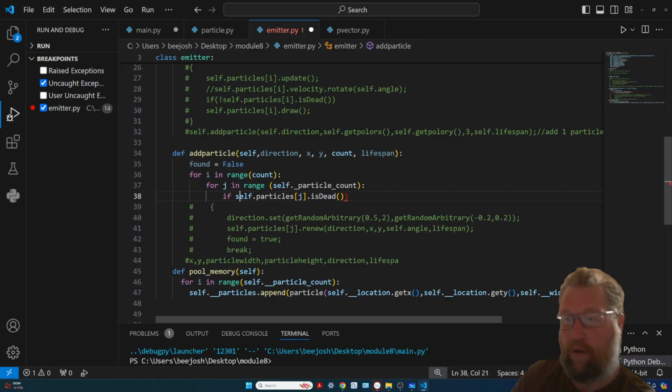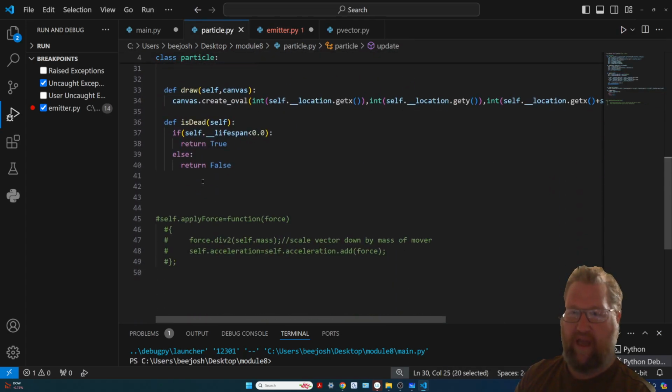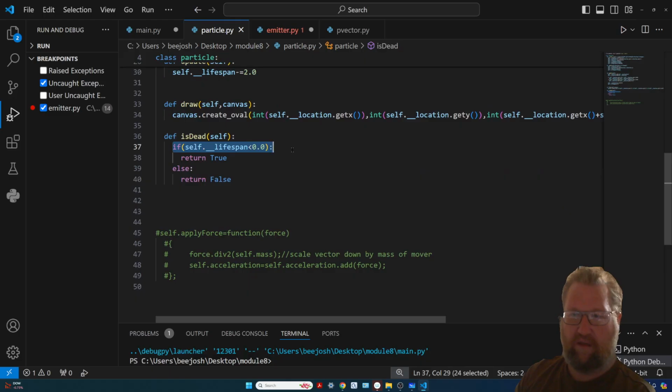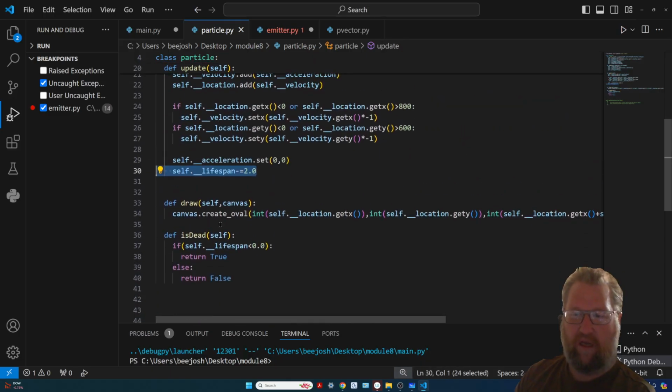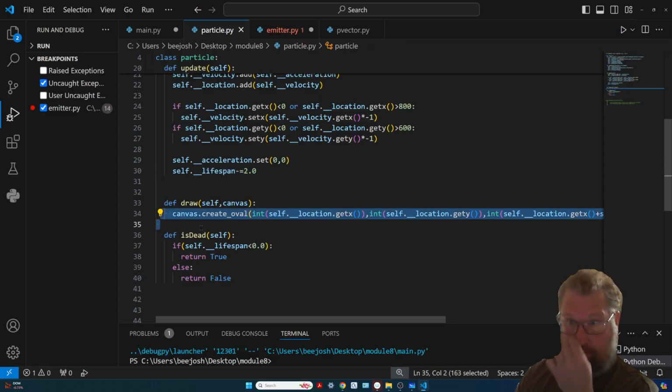If particle j is dead, that means we're calling the particle and asking: is its lifespan, which we reduce every time we update it, less than 0? Yeah. Then we can start drawing that particle.